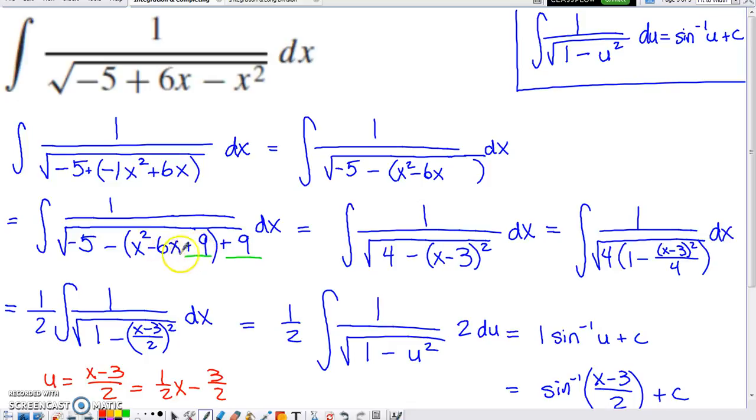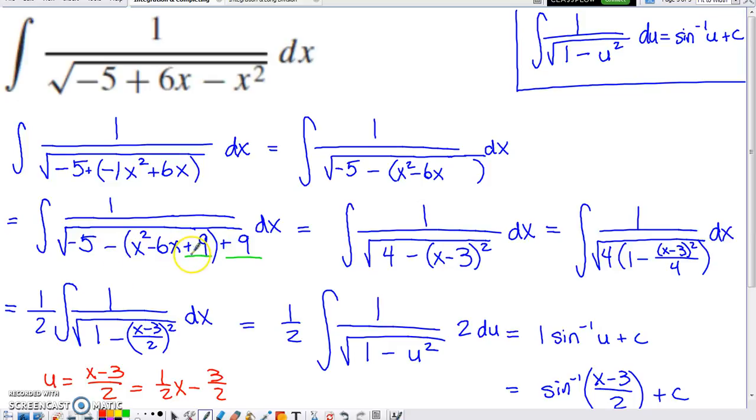So b over 2 squared is +9. Now I can't get away with just putting a +9 in this position right here. What's tempting to do is to say, well, I just put a +9 here, so to offset that I'm going to do a -9 outside that quantity. And normally that would be okay, but think about what we did a minute or so ago. We factored out a -1. So I did put a +9 in this spot within the set of parentheses, but the set of parentheses is really being multiplied by -1.